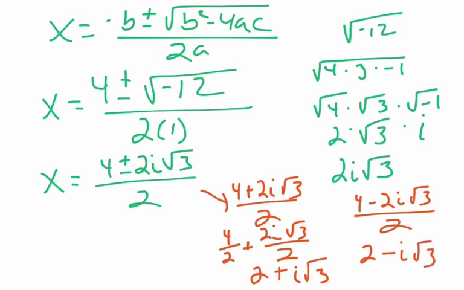And you'll notice that the answers both have i's in them, and you have these complex answers. And that's what the discriminant can tell us. So once in a while on standardized tests, you'll see a question that isn't necessarily solve the quadratic equation, but it will be something like, what kind of answers do you have? And what they're driving at is, do you have 2 real answers, 1 real answer, or 2 complex answers?